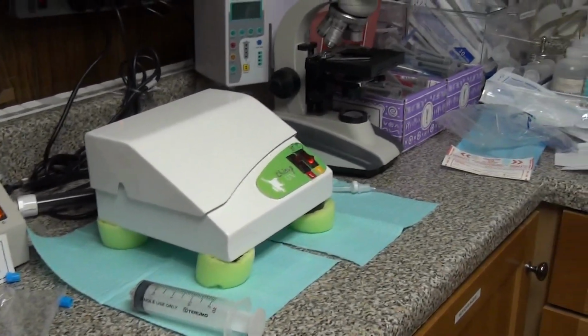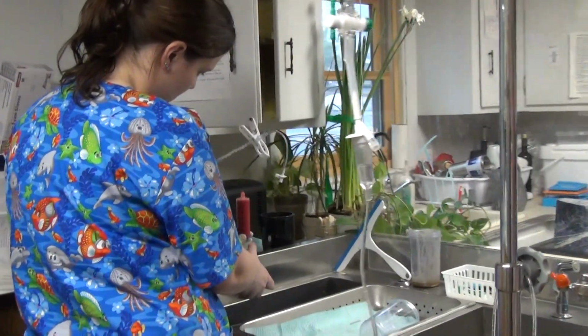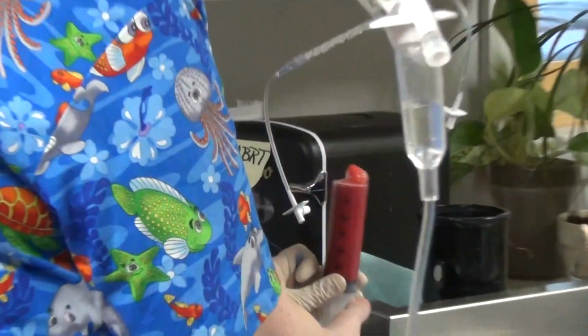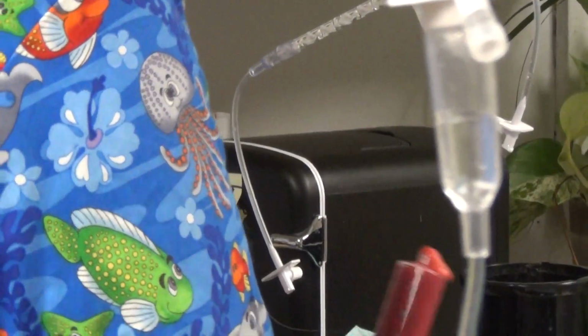Okay, so back over here, she's trying to get off as much of the foam so we don't have to deal with a lot of the foam that's in there, but keeping as much as she can.